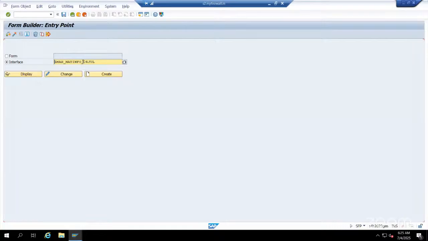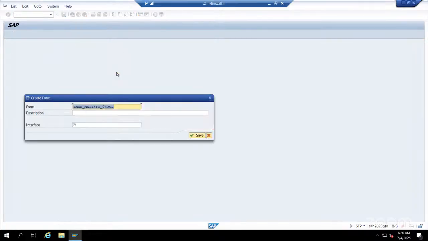Now you have to create one form as well to place the data. You have to design the form. Go to form, copy paste. You can give the same name. Click on create. Short description: Material information data.